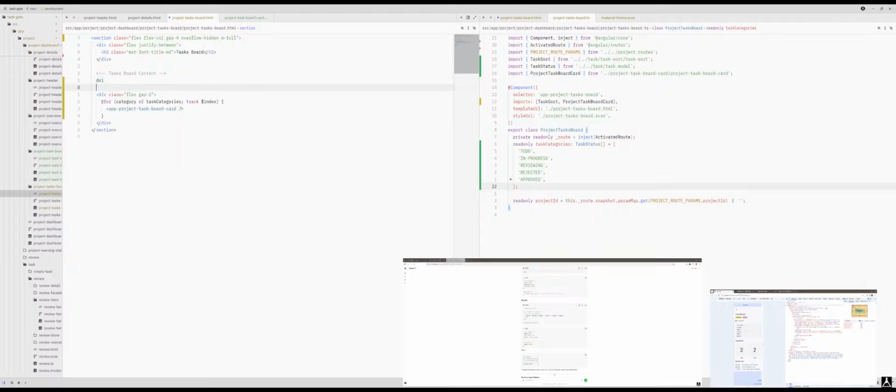So, no, this is the container of that, right? So this should have a W full and an overflow X auto. I think that's that.